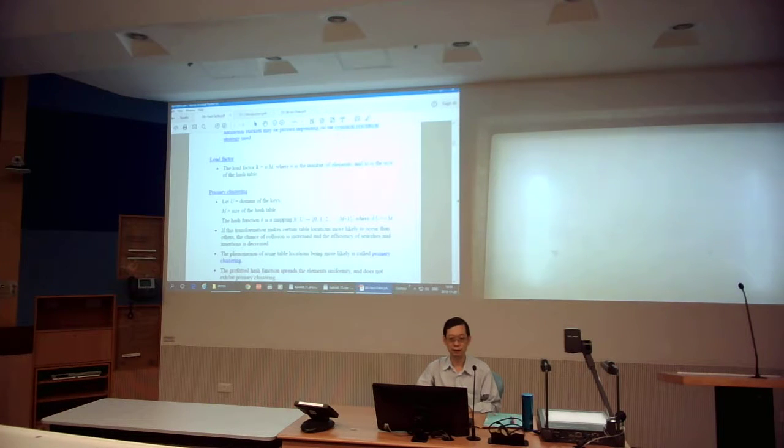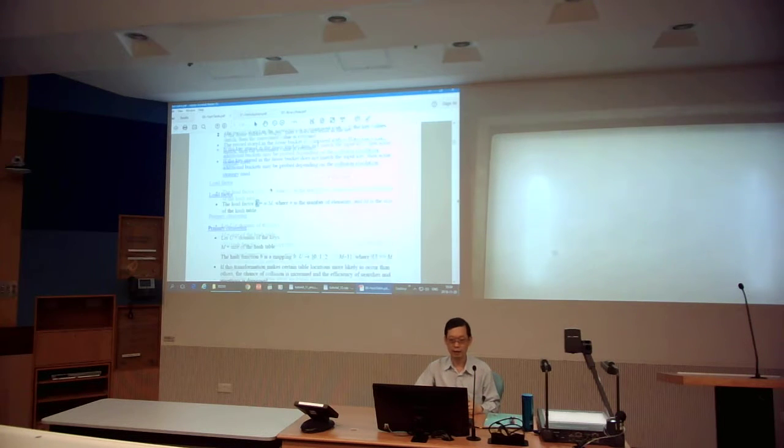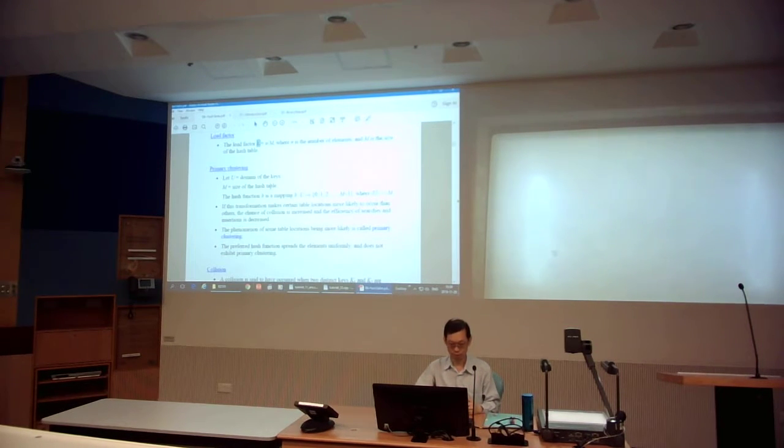So the load factor represents the percentage of occupancy of your hash table. Usually, the higher the load factor, the more likely that you have encountered some kind of collisions in the hash table. So it means that you have multiple keys mapped to the same bucket.